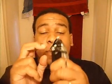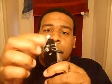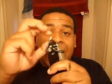Like I said, that's basically the gist of it. Getting those two blades, with the help of these screws here, loosening them up, and getting the top blade as even as possible with the bottom blade. That's how you get a good close cut with a regular clipper. And it also saves a little bit of money, making it so you don't have to buy the other edger. So you will do definitely good.